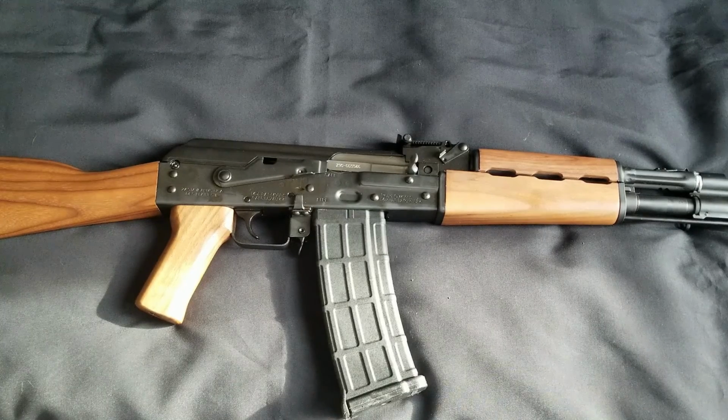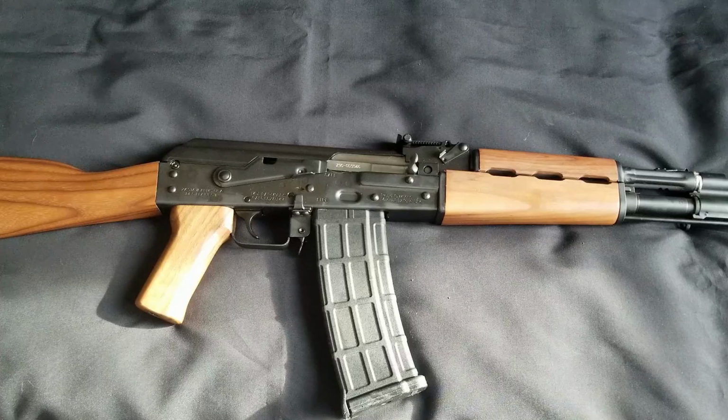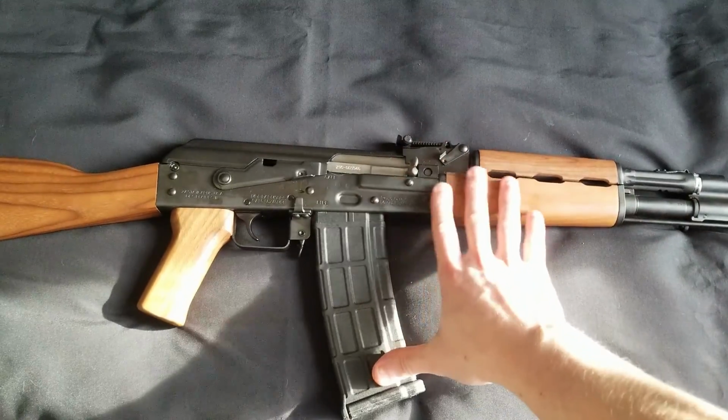5.56 AKs, so hot right now. That Hansel's so hot right now. With current import restrictions, soaring prices, and lack of availability of 7.62x39 and 5.45x39, people who still want to enjoy their AKs are turning to the 5.56/.223 chamberings. That's why I picked up this Zastava M90.